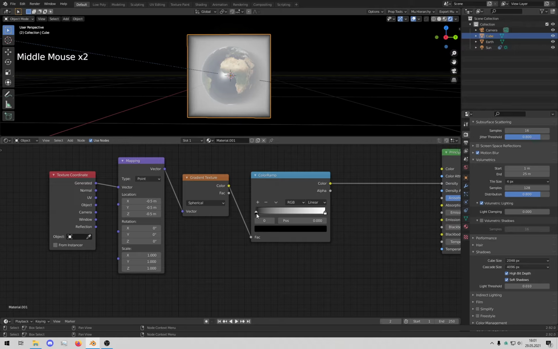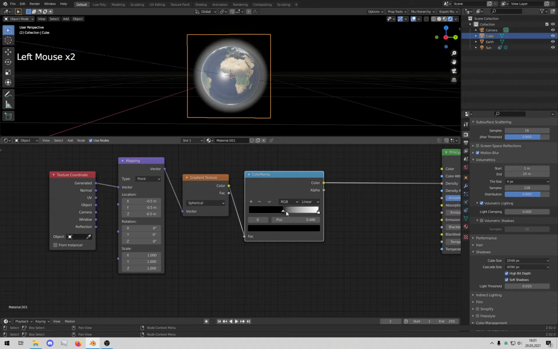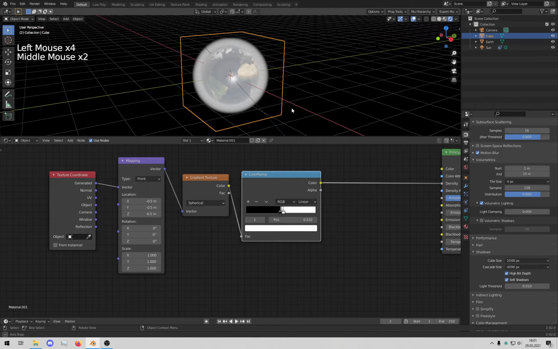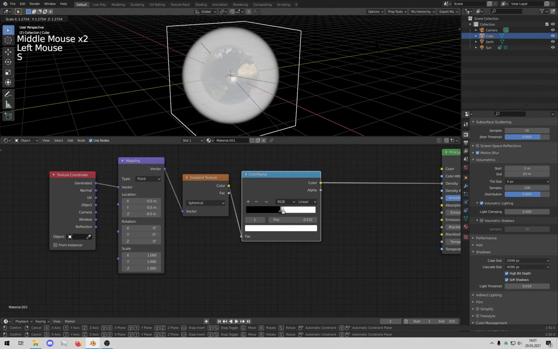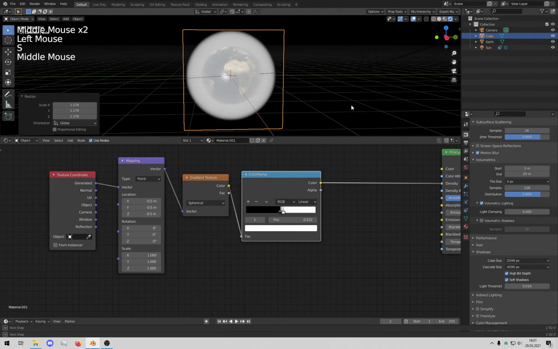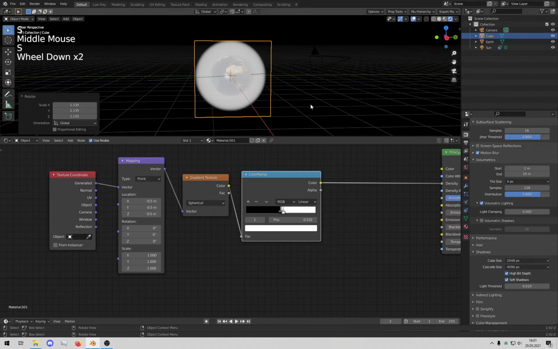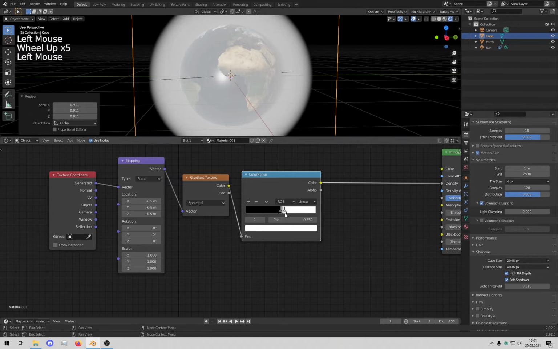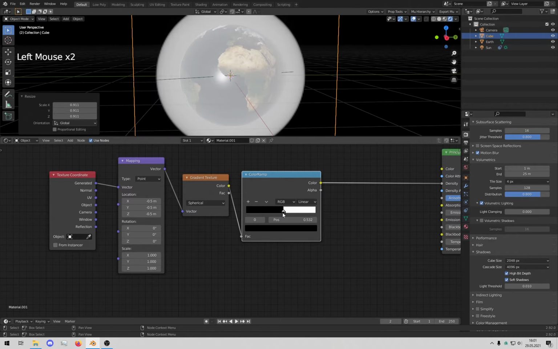Now we are simply going to use the color ramp node, and as you can see, we may have to increase the size of the cube more, but we've now got a sphere. Let's scale up the cube just so we have a bit more wiggle room. And yeah, that's fine. And now we basically just have to draw the shape of the atmosphere, like how much atmosphere we want, how close we want the atmosphere to be.